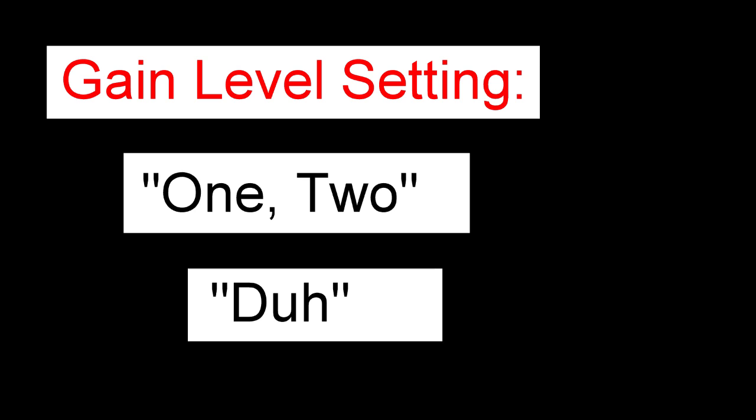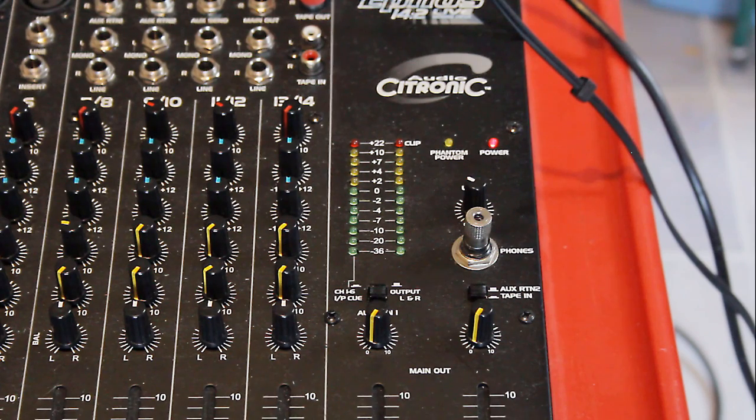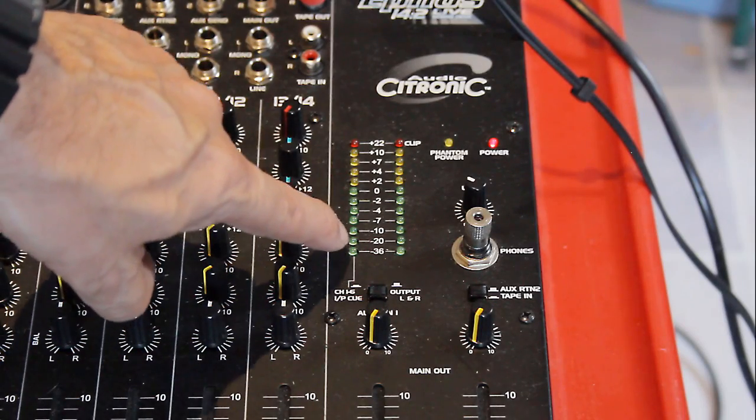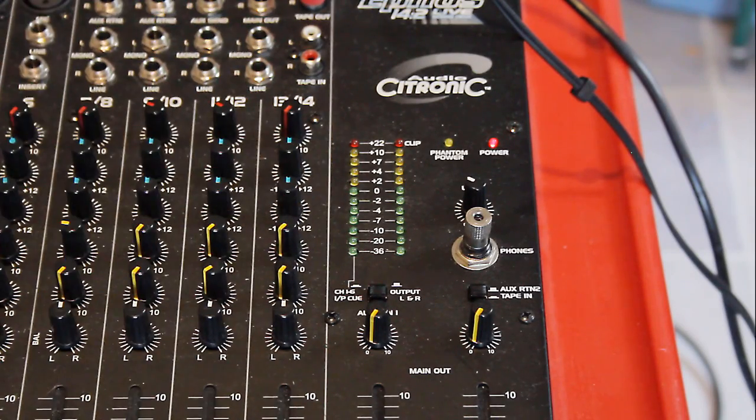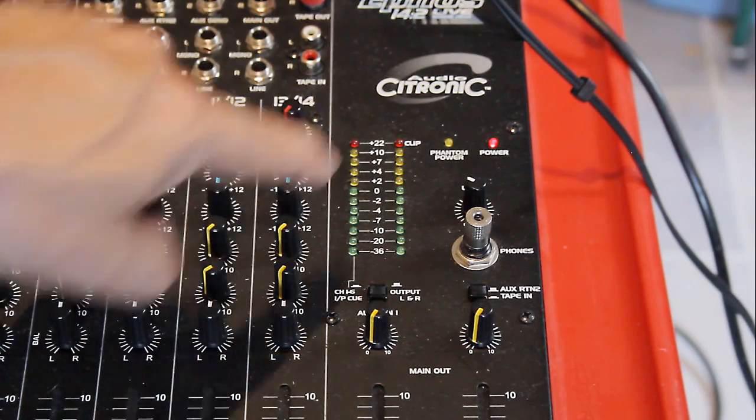Also, if, unlike here, the mic and mixer are far apart from one another, you'll need a willing assistant to provide the required vocal signal. In this instance though, with the mic and mixer close to one another, I can do both the speaking and the tweaking. Now, in common with pretty much all mixers, this one has a level meter consisting of a 2-column array of LEDs. The LEDs are mostly green, but with some yellow and red ones at the top.